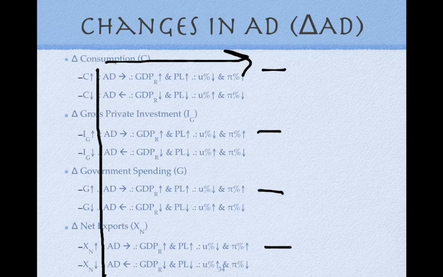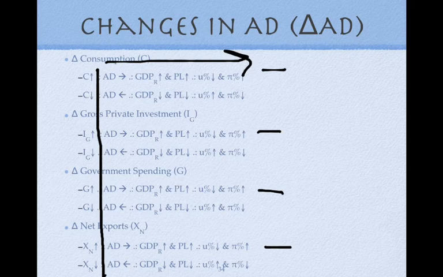For example, if I'm looking at consumer spending, this is telling me that if consumers collectively in our country spend more money, then aggregate demand, or total demand for the economy, will increase, or shift to the right. This will cause the amount of real output within the economy to rise and the price level to rise as well. Ultimately, because of a stronger, bigger economy with more GDP, we could conclude that the unemployment rate would go down, and because of higher prices, that the inflation rate went up. Or: C up, therefore AD up, therefore real GDP up, PL up, therefore unemployment percent down, inflation percent up.